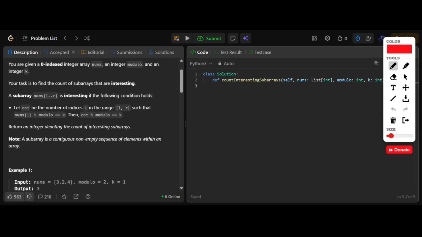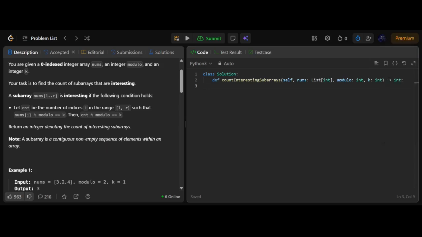And we're told that a subarray is a contiguous non-empty sequence of elements within an array.